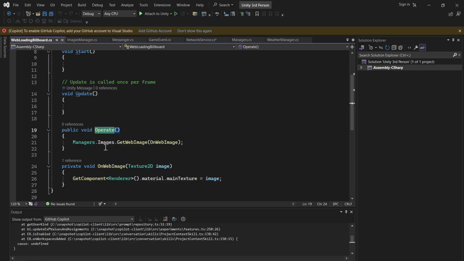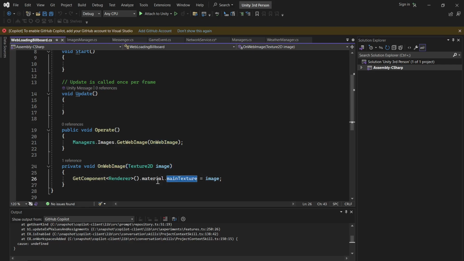ImagesManager is the manager in charge of downloading and storing images. And in the OnWebImage callback, this method is called after the image has been downloaded. So the downloaded image is received as a Texture2D object and is applied to the billboard's material using GetComponent Renderer dot material dot mainTexture.